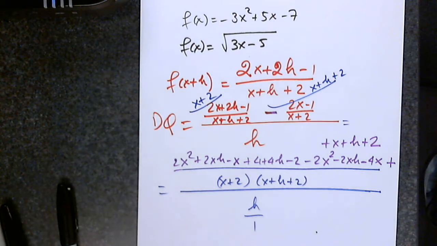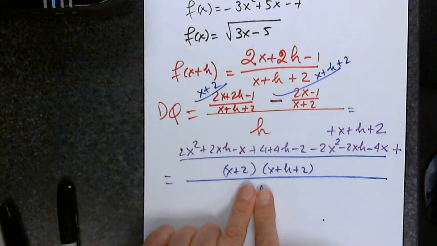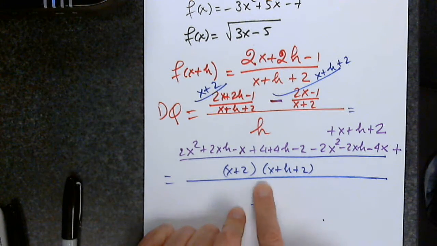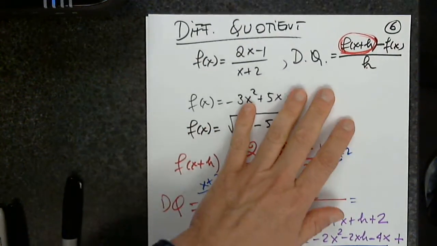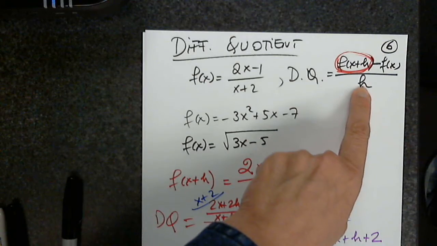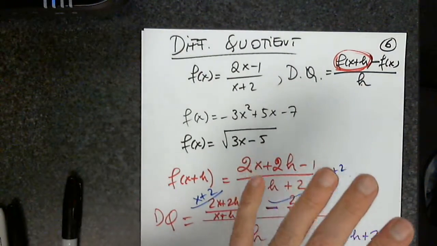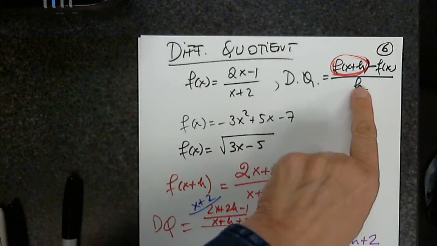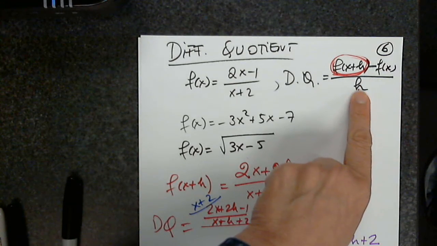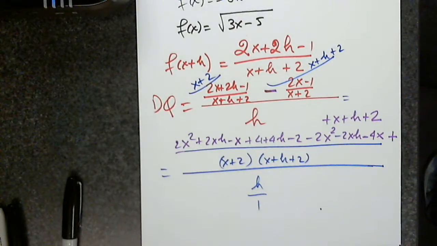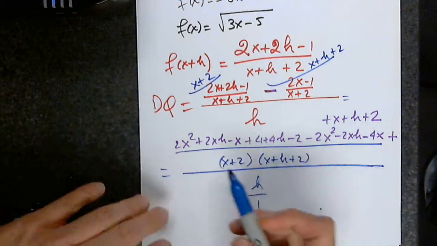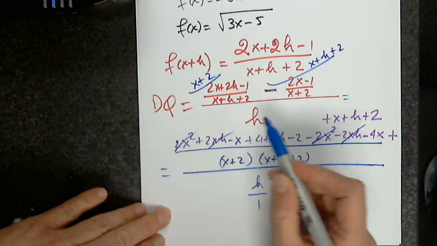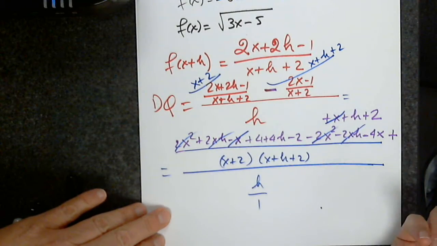Is this okay? Yes? I'm hoping now that a lot of terms go away, and some terms with h will stay. But this has to go away. This piece has to get simplified with something from the top. In any difference quotient, this part has to go away. No matter which function you determine a difference quotient for, this little h in the denominator must go away. Not by erasing it, but by factoring and simplifying with something at the top. So these two go away, these two go away, these two go away.